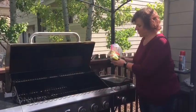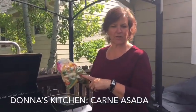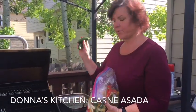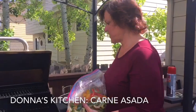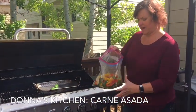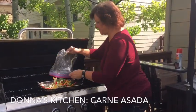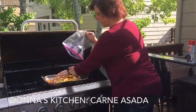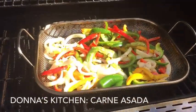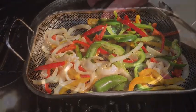Okay guys, we are getting ready to grill. I have cut up some peppers and onions that we want to grill for our carne asada, so we're going to put those on first. I also have a couple jalapenos. We're going to put these right in our grill basket here. And I've had a little olive oil on these and just some Mexican spices, whatever you'd like. Mine is my Hatch green chili seasoning I had. Okay, so we're just going to let these saute, and then we'll put the meat on here soon.